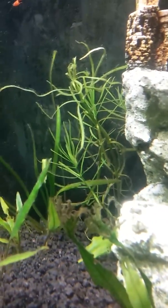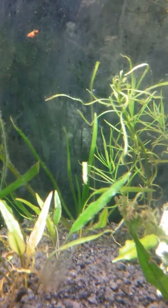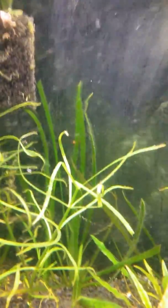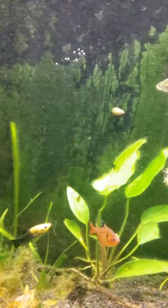I was trying to catch one of the other colored ones that just swam out here. He's eating some algae there. I don't know if we can really get him zoomed in on or not. But it gives you an idea what can be done with the community tank. Fry can be raised. You can enjoy other fish.